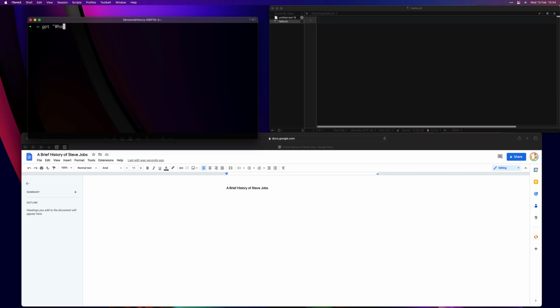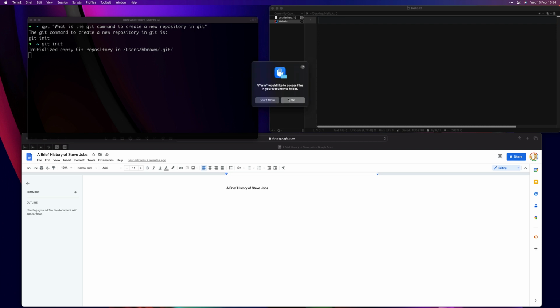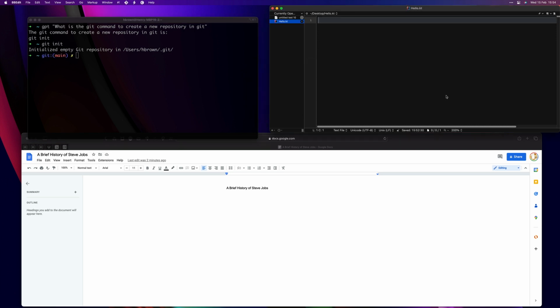In this demo, I'll show you how to access ChatGPT via the command line and also Alfred. So you can see we are typing out a query inside of our shell, and the query is being sent off to ChatGPT, which then responds inside of my terminal. So I can just copy the response and then use that immediately inside of the terminal.